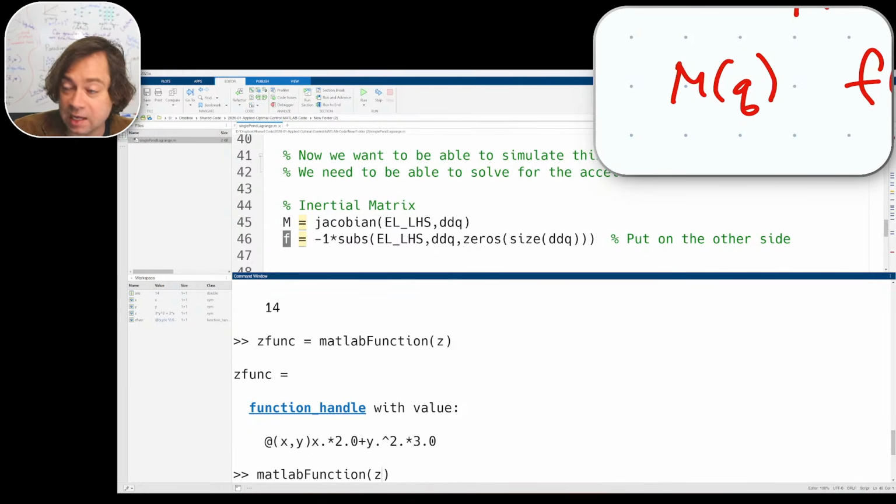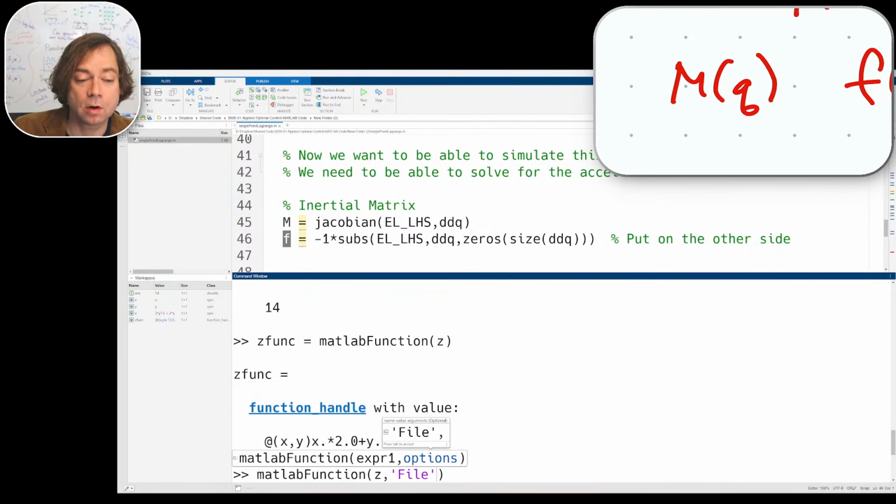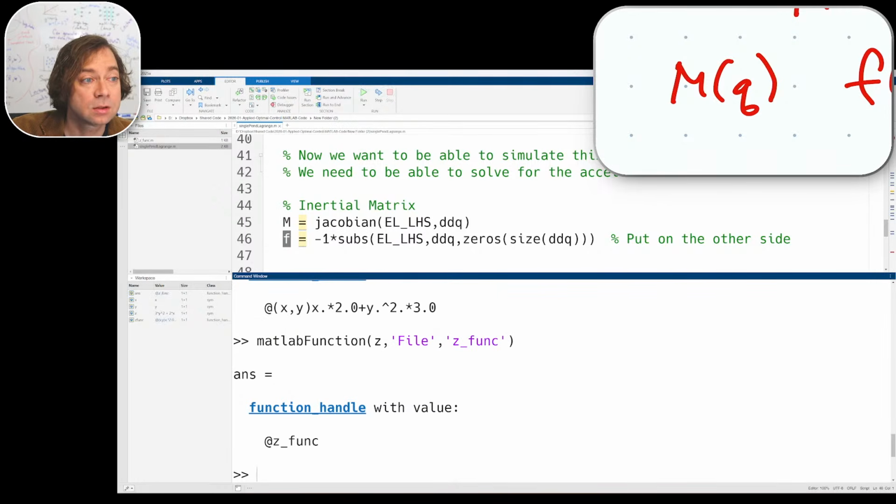So I'll say z, comma, open apostrophe, file, then the name of the file that I want to call it, z underscore func for function. This should make a function file in my current directory called zfunc.m. So I'm going to hit enter.